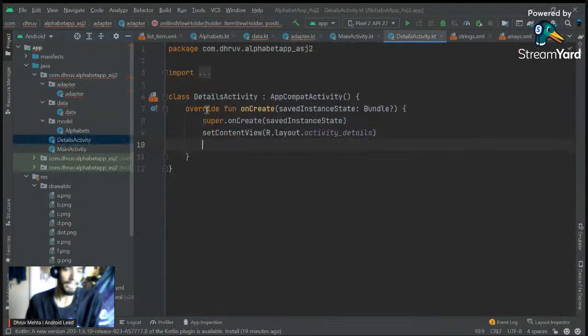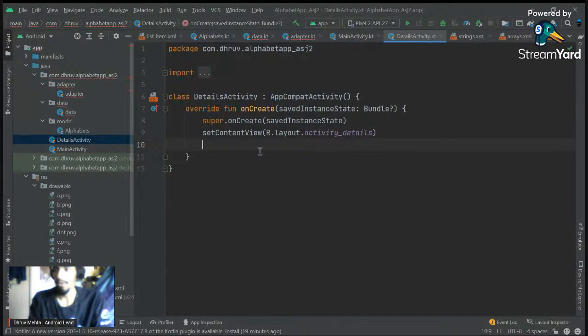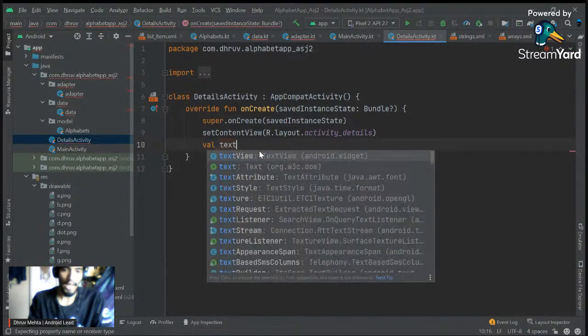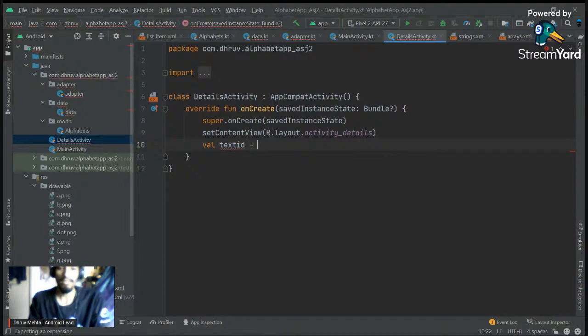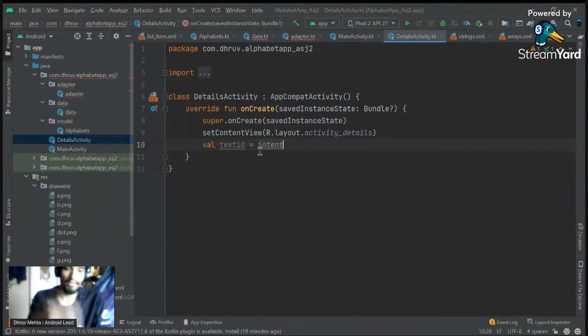Now for the details activity to know that the intent is coming from the adapter class, we need to fetch that intent here. How are we going to do this? We create another variable which will have the text id. This text id will have our intent, and this is how you fetch an intent from different activities.